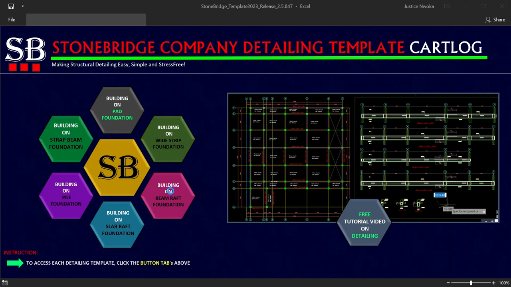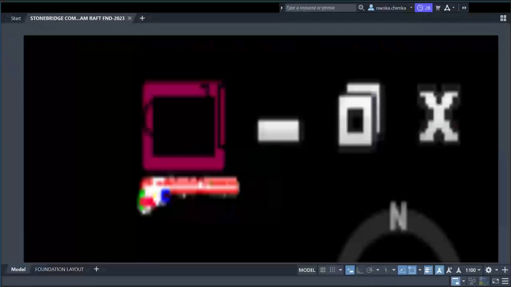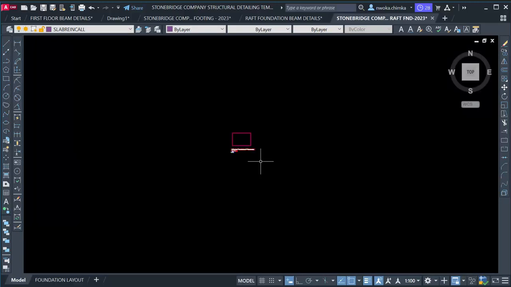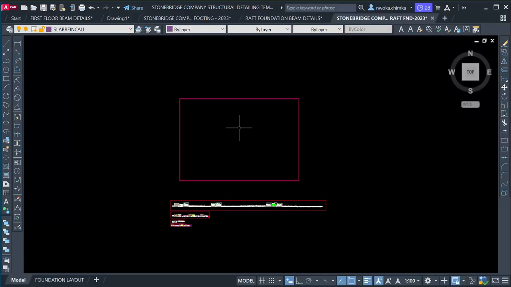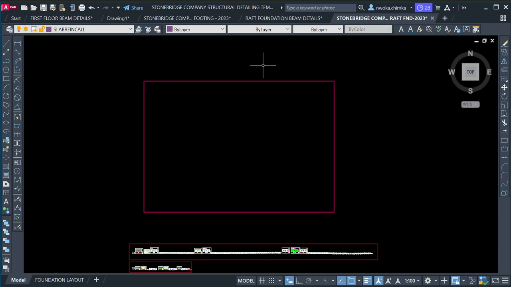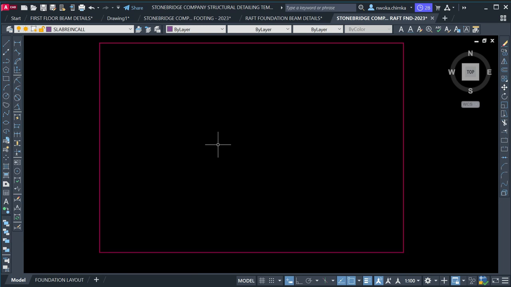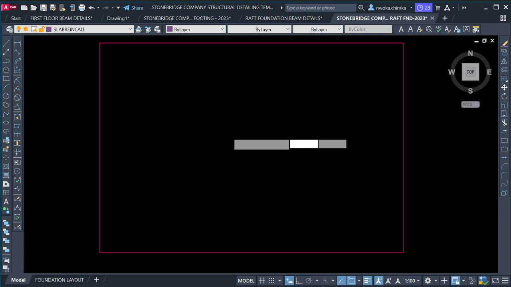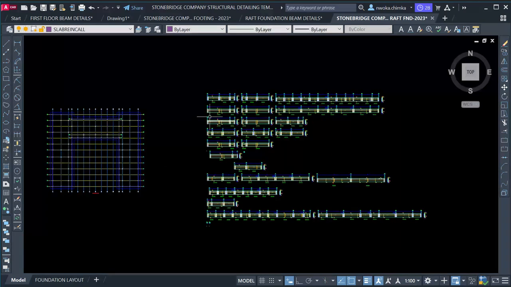So if you want this software, you should check the link down below. As you saw with the error displayed before, if you didn't get it from the link down below, you begin to see errors. Right now, on each tab, you will always see this box telling you this is where you have to paste your drawing. Last year's version was not like this, but they have really changed a lot. So go here, paste my copied file inside here, and you can see what it has done so far.